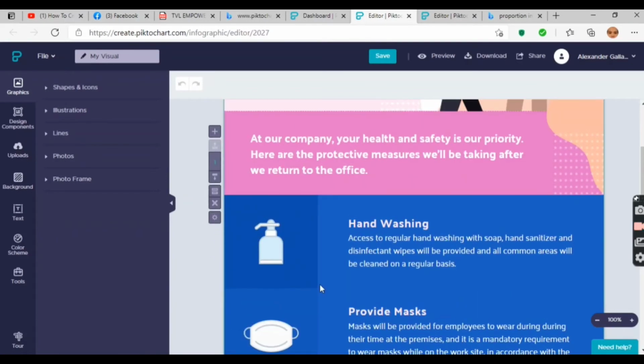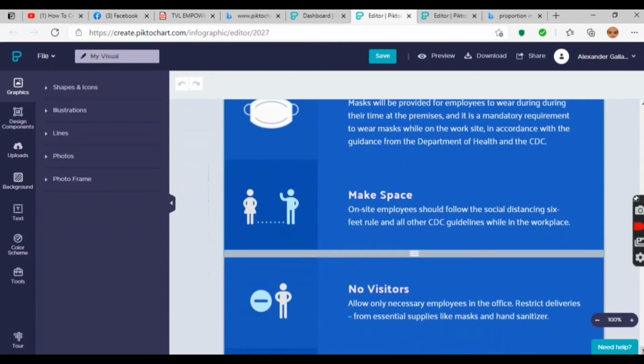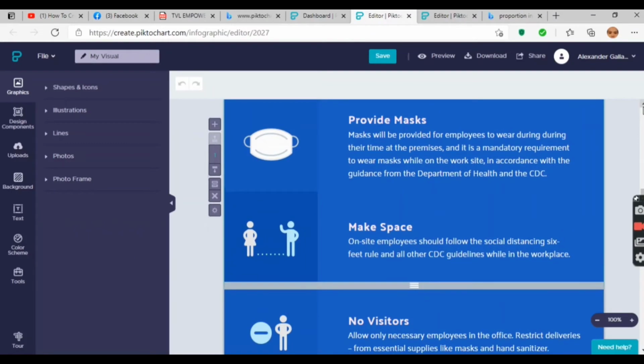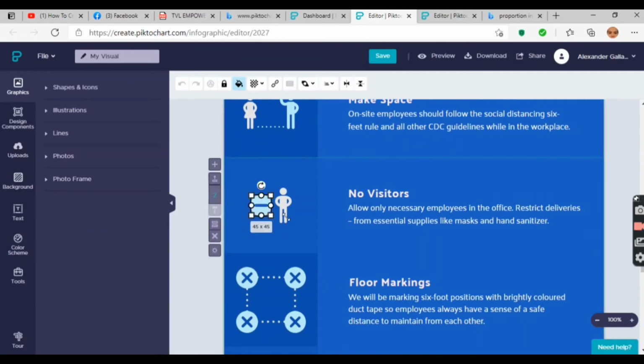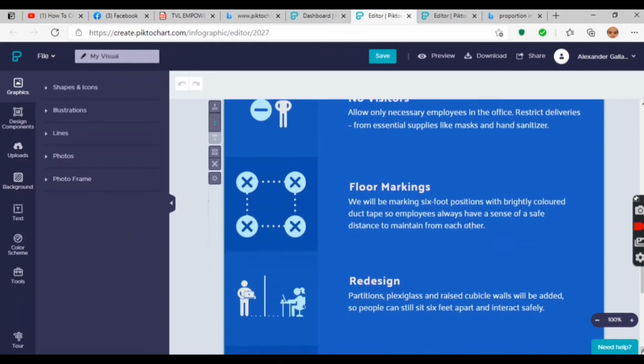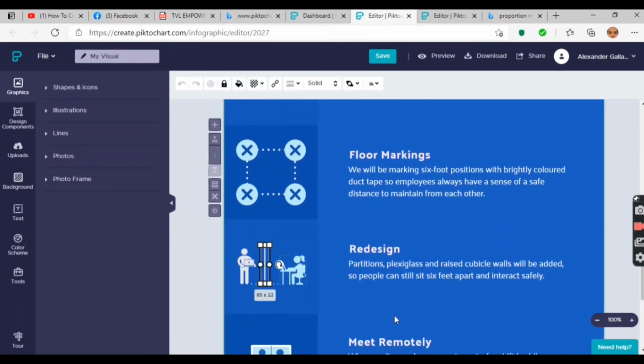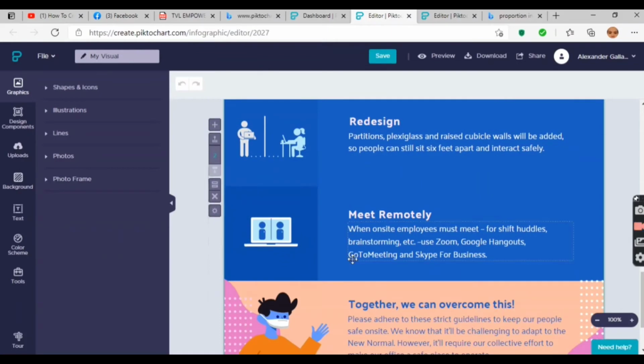Just like this one, an image for hand washing, an image for provide masks, an image for make space or social distancing, an image for no visitors, an image for floor markings, redesign, meet remotely.